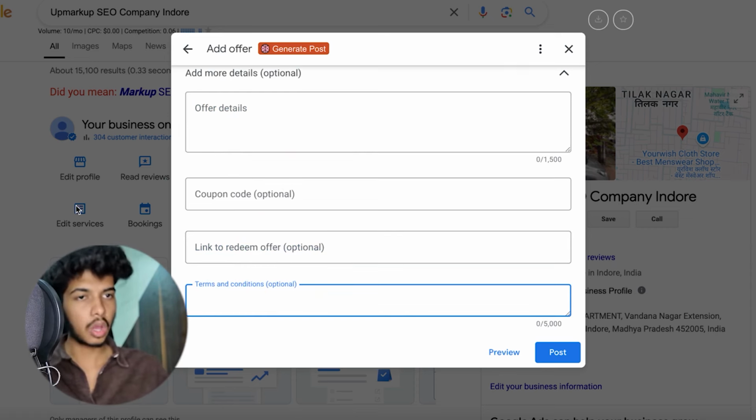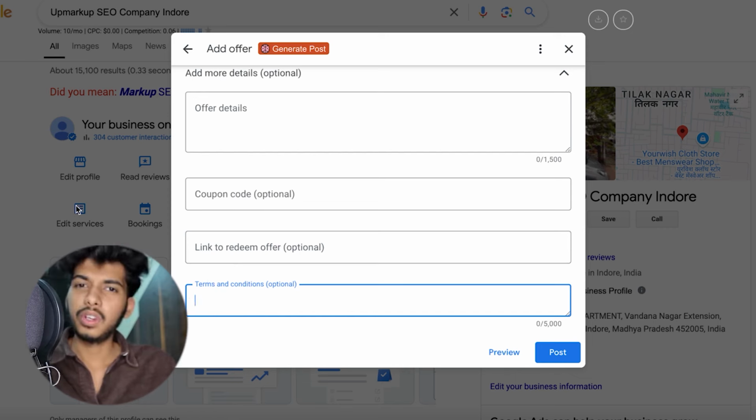Does that make sense? Now, as I said, having video would be very fruitful and very useful, because videos get a lot more attention than images. But again, how can you create videos? Just go on canva.com and create short, maybe 30-60 second videos. That's more engaging, and maybe showcase your USP in that. That's going to work really well for you. I'm pretty sure that would work really, really well.